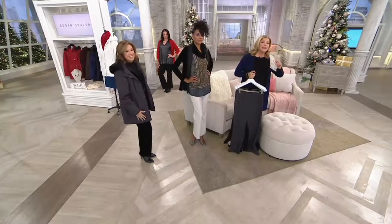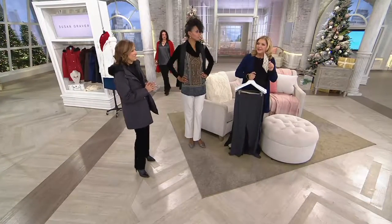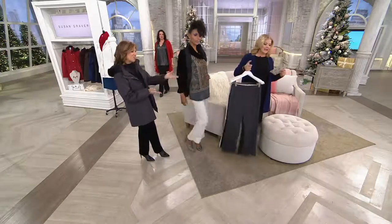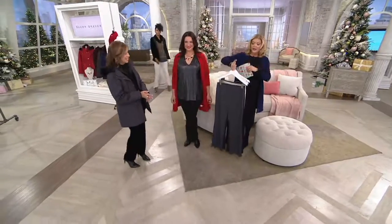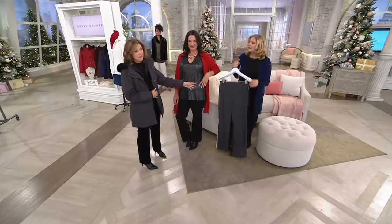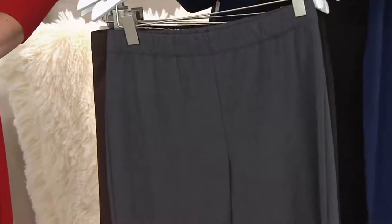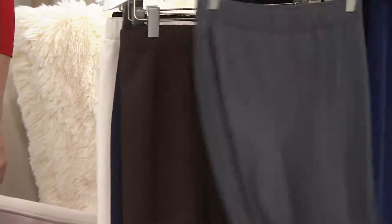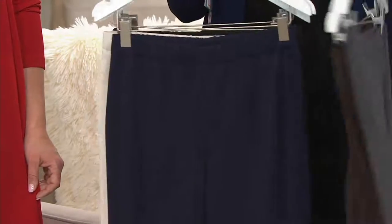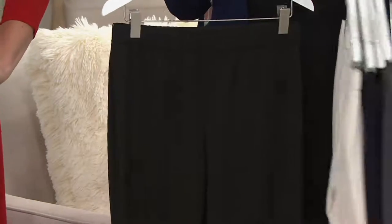It was supposed to premiere at $51 — this is your sale item. We are premiering between now and Cyber Monday a new sale price every single hour on air. 1,300 of you have already dialed in. 30-inch inseam, 63% poly, 33% rayon, 4% spandex. The heather gray is gorgeous — it has depth, looks like wool flannel, as if you've spent three or four times the price. Chocolate brown is rich. Navy blue, ivory, and black — buy as many as you want.